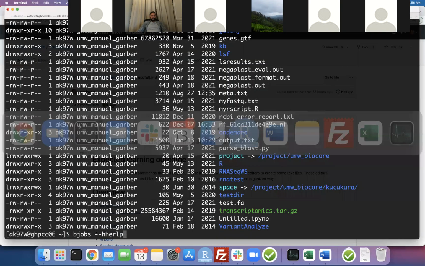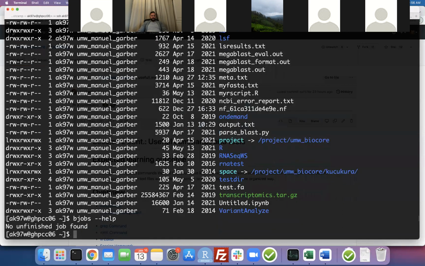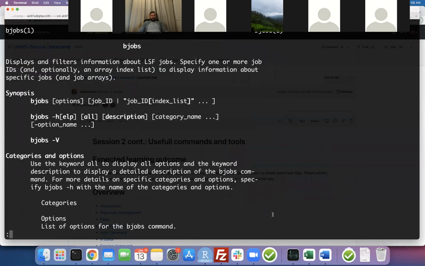Thank you. So actually, I am finding it hard to read the help of commands or sometimes even the manuals. For example, if I go to bjobs help. Yep, I'm going to share my screen and I'll do it for you. So I don't know how to go around this help, because it's telling there are categories like filter, format, state. There are different options given, and then those options are not explained. So I do not know how to get useful information from there.